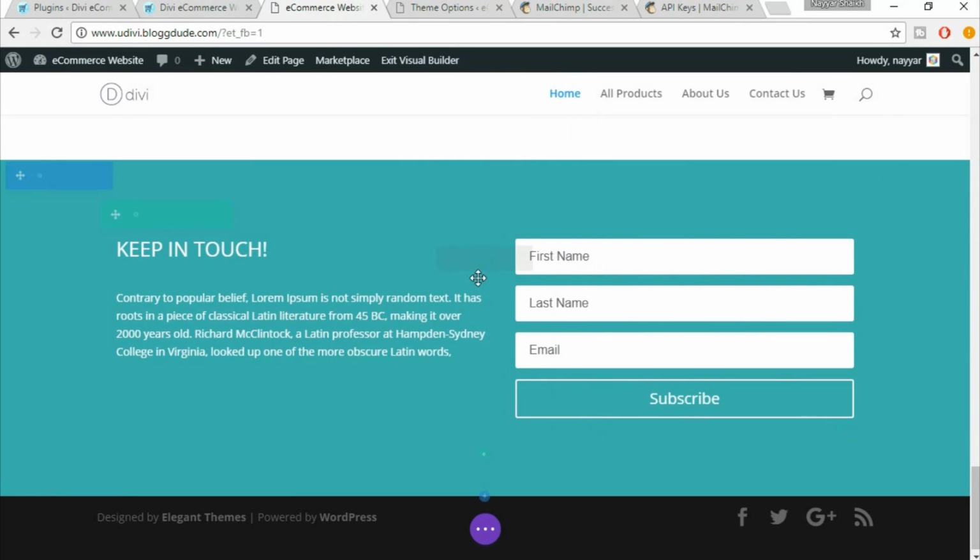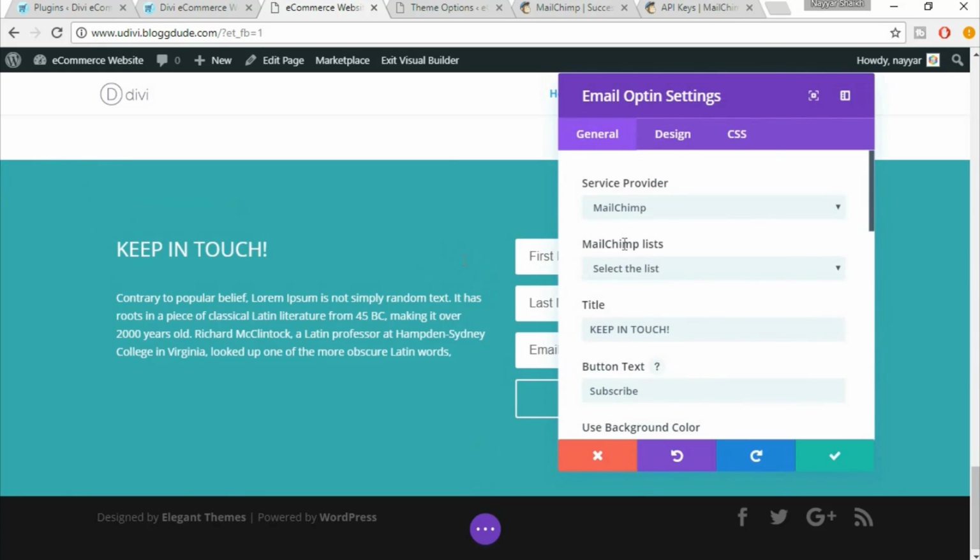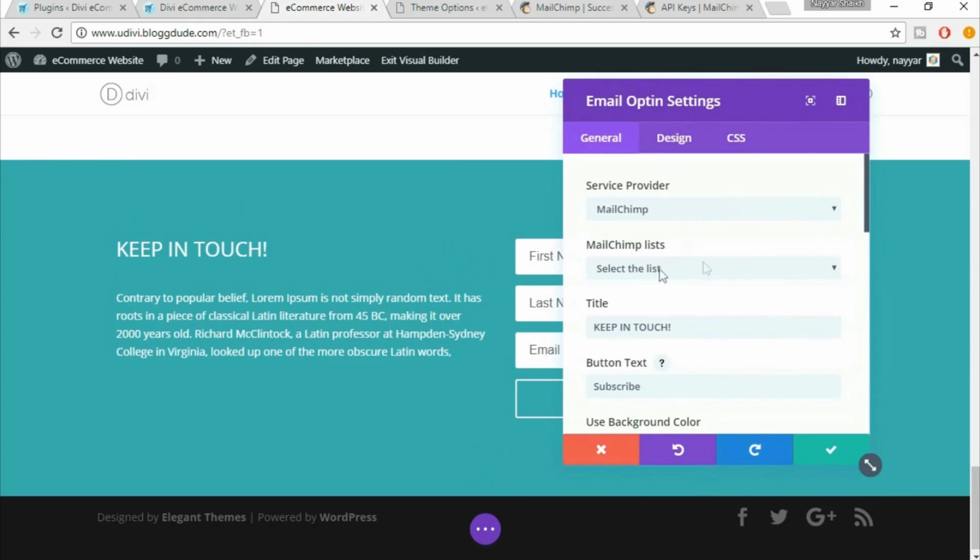Now hover this, you will see this gear icon. Click on that. Now here under MailChimp list, click on it, and here you must see this Blog Dude or whatever company or list name you have selected. You must see this. This is very important. So select this and click on save changes.